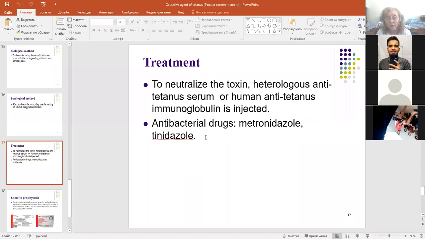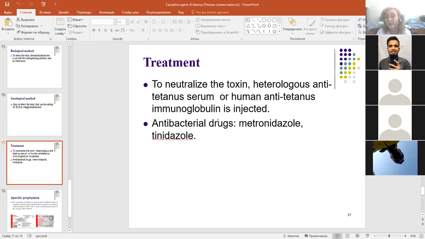Treatment. In case of toxinemic infections, when the person is going to die due to exotoxin action, the first aim is to neutralize exotoxin. For neutralization, we realize that chemicals and antibiotics are not able to neutralize exotoxin. The only medicine that is able to neutralize exotoxin is antitoxic serum. So it is possible to use, unfortunately, horse serum; anti-tetanus serum is used for treatment.